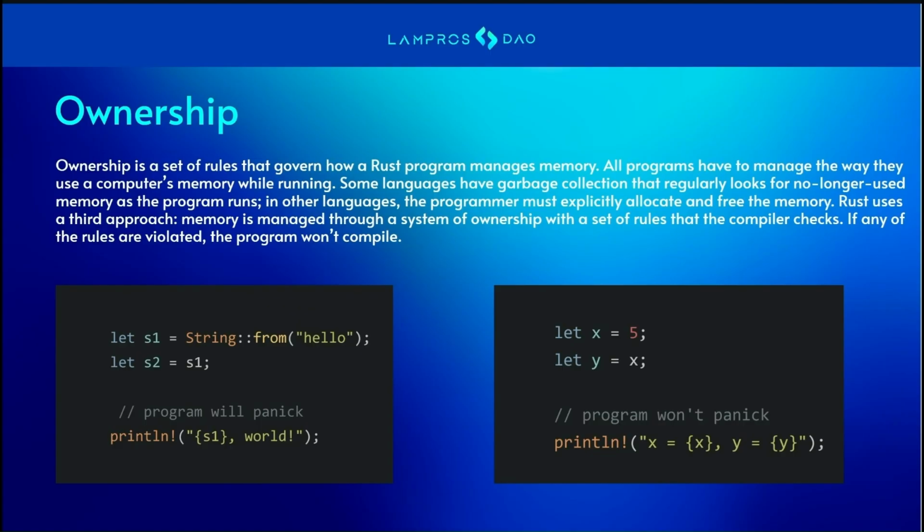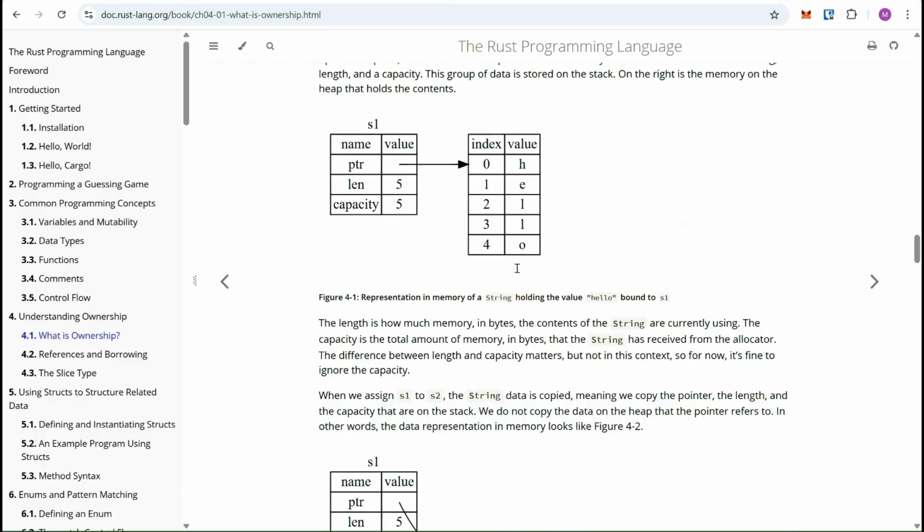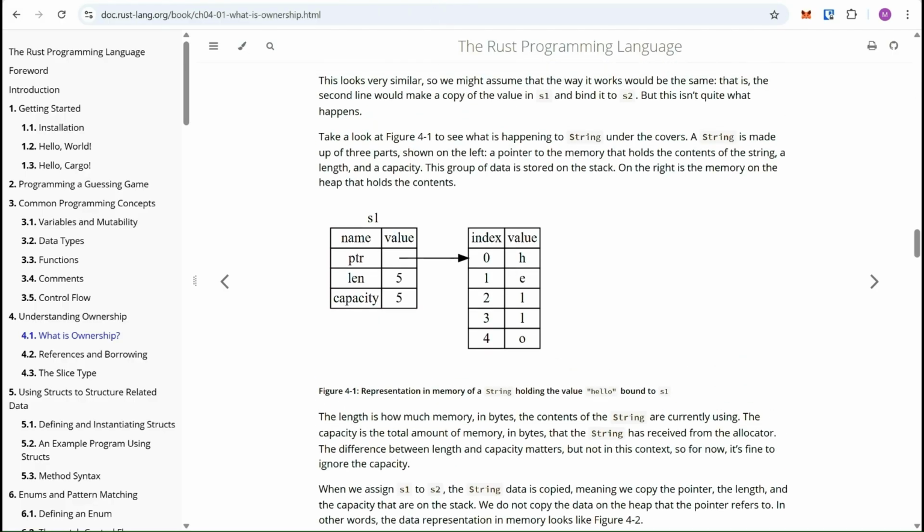Okay, moving forward, this is how a string is stored in memory. The length of the string and the capacity of the string are stored on the stack memory. Then one pointer is stored on the stack memory, which points to the actual data of the string, which is stored on the heap memory. Are you getting it? The data of hello will be stored like this, H E L L O, index-wise, and we can reach the stored data on the heap through this pointer, and this pointer and the length of the string are stored on the stack memory.